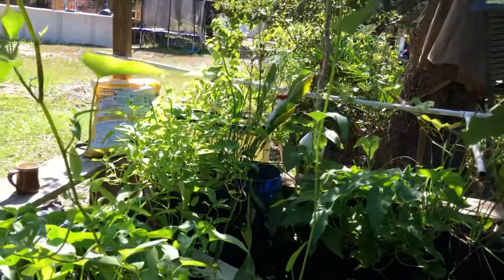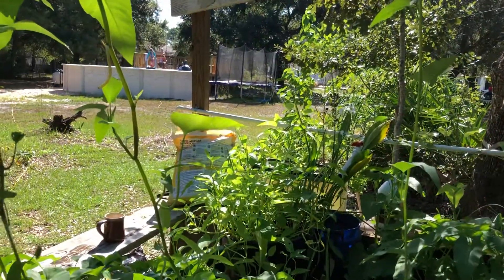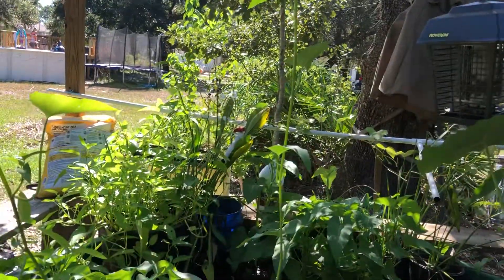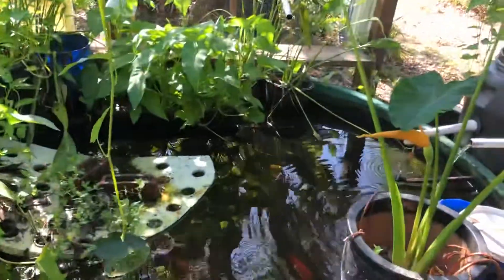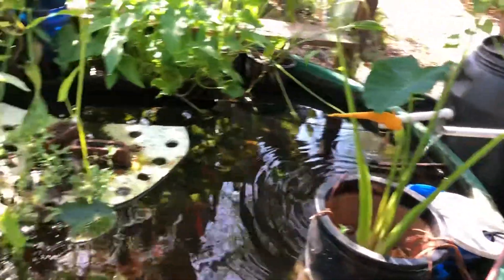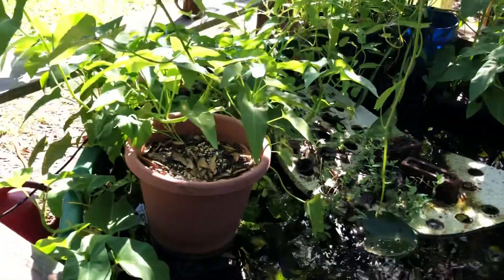I just need to start getting them around my yard. The only problem is in the backyard here I've got to find like the north side of something. Out by their yard and all that stuff, after it rains when I've got more water I could plant them out there. But right now, if I put them anywhere else they'll just die because it's been so dry here in northwest Florida.